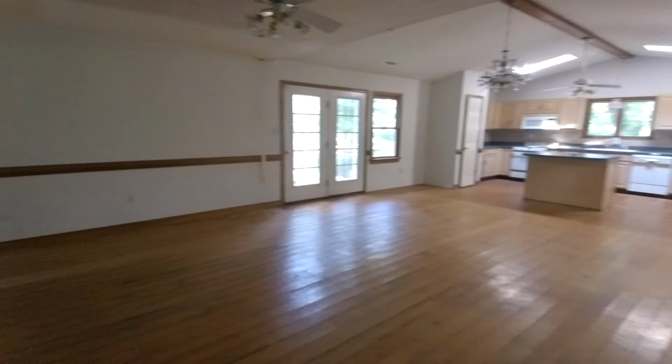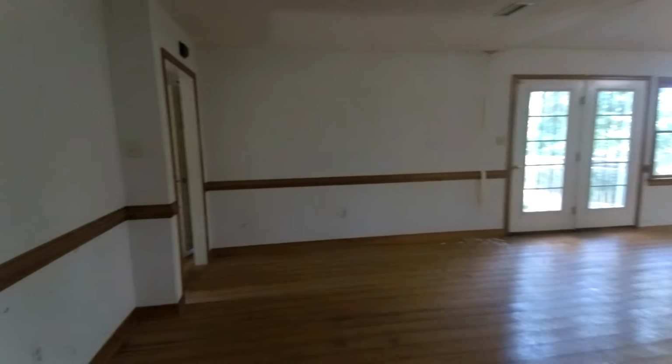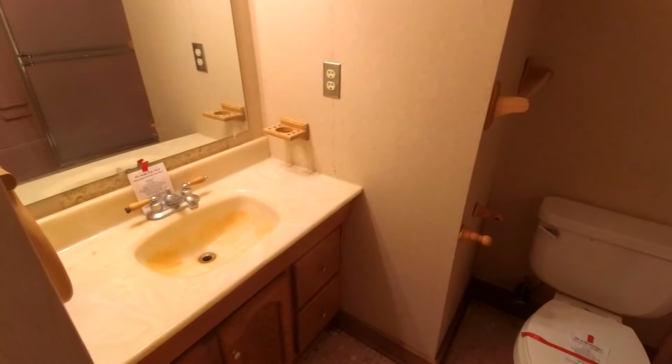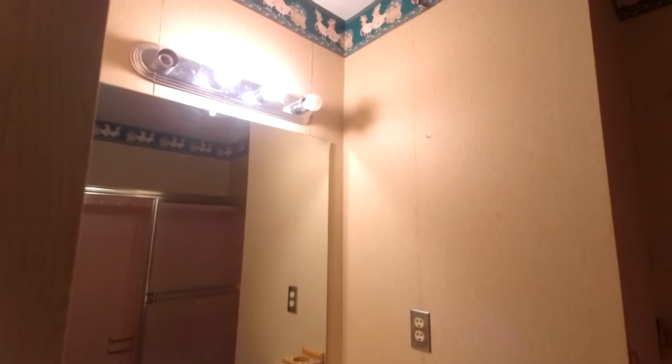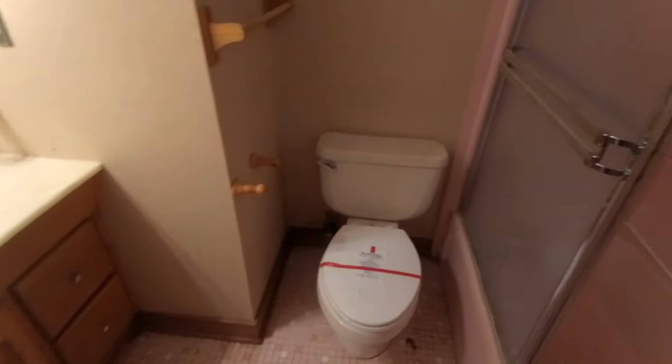All right, we're going to venture on over to the other side and see what we have. Now, one of the reasons it's important to have a buyer's agent is if someone is interested in a property like this, I can do some quick research. And on this property, I saw that it's already been under contract twice. And it went off the market and then came back on the market. So I personally know the listing agent for this property. I would call them and say, hey, what's going on? Give us some information on kind of what happened previously. And a lot of times that information, those relationships are key because it will help paint the picture of exactly what we're working with as far as the situation.